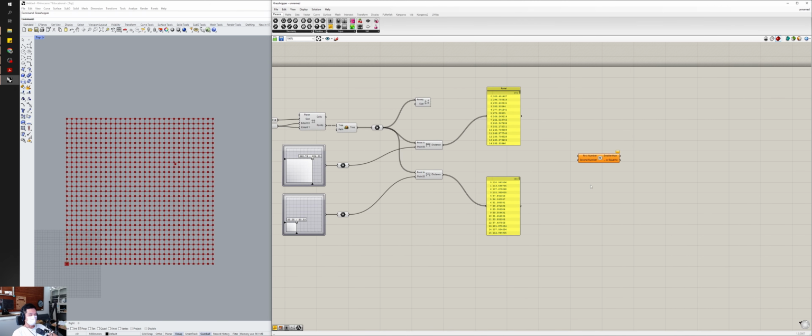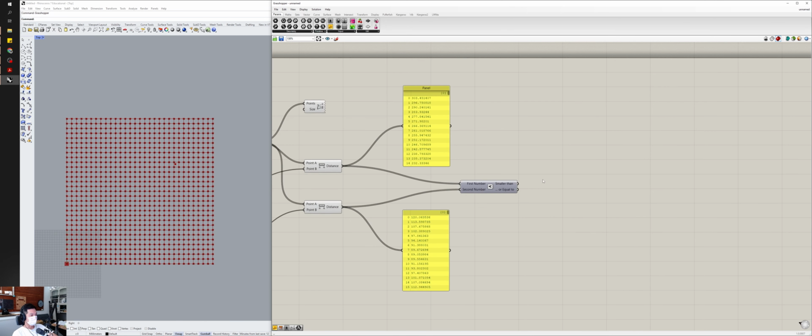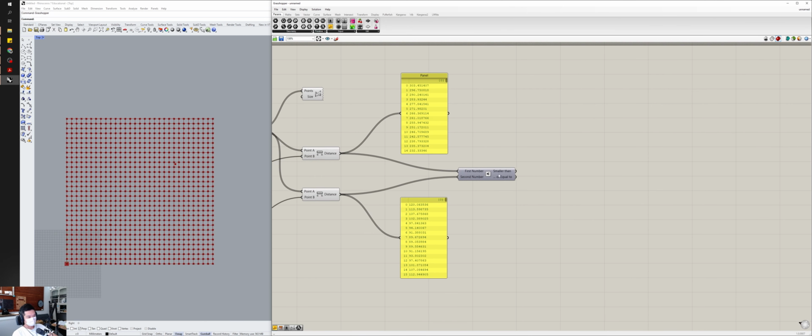It will be the first number versus the second number here, just like in a mathematical function. So all it's doing is comparing the numbers on this list and telling us one of two things: is this number smaller than this number or not?